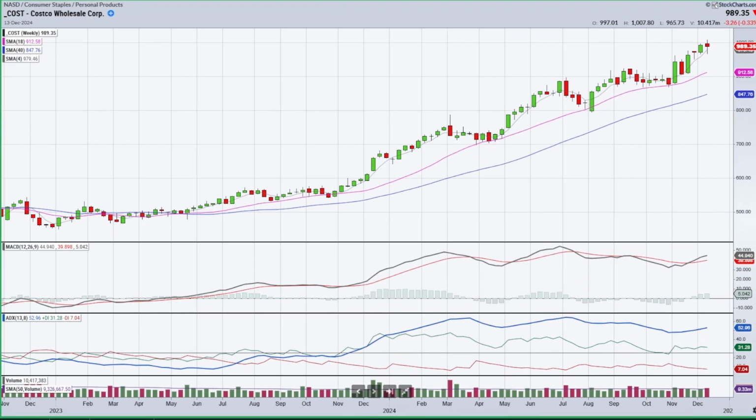Now, I do want to point something out. When we made a new high here before this pullback, we did not make a new high in MACD, but the ADX is still showing a significant amount of strength. So what we can do is be on the lookout for another signal in MACD. If you notice what happened, yes, it made a lower peak here, but then when it pulled back to the 18, this made a lower low, while this made a higher low. So we had a reverse divergence setup.